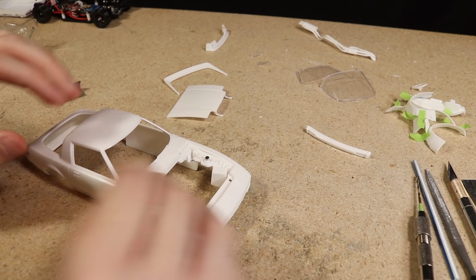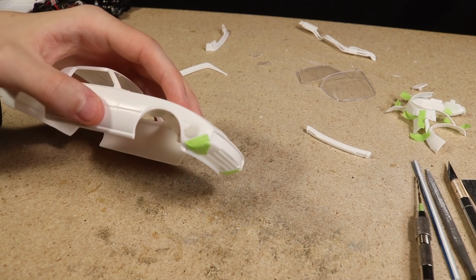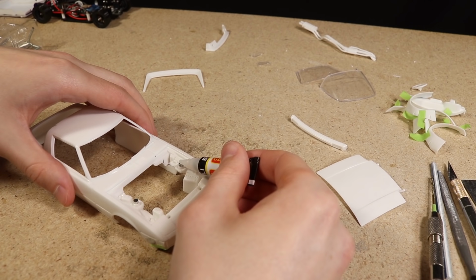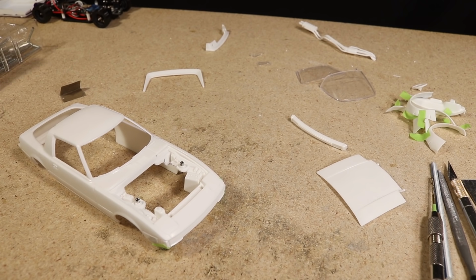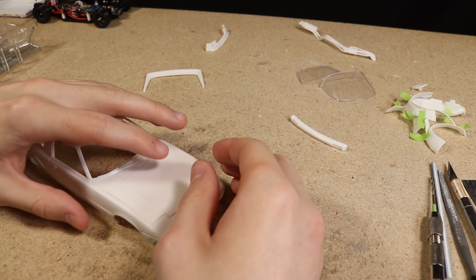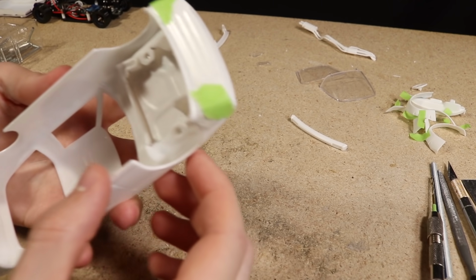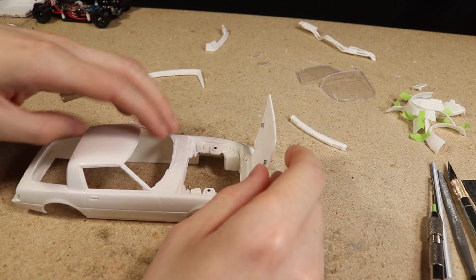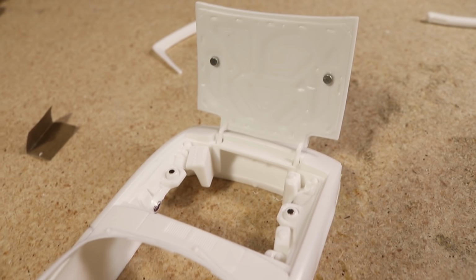Once the lower magnets were secured in place, I set another magnet on top of each and then glued them to the underside of the hood. A really clean and simple way of adding magnets to the hood on this body.